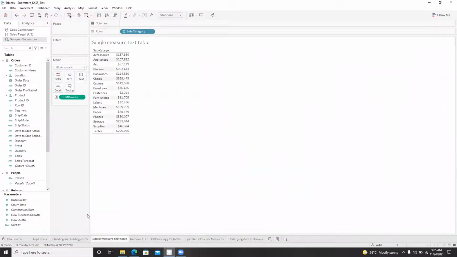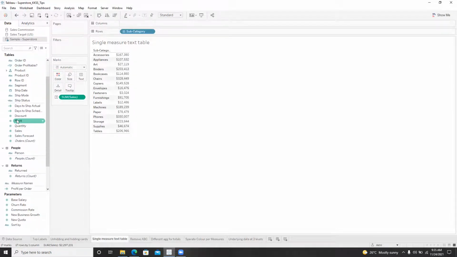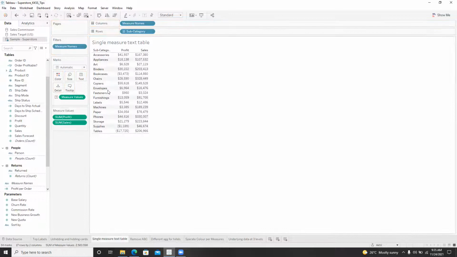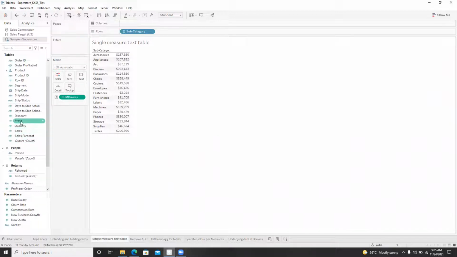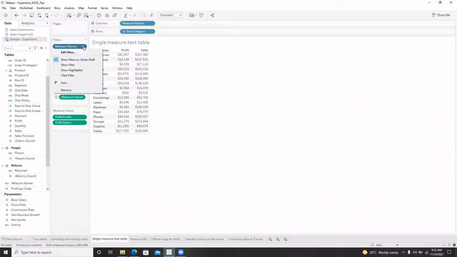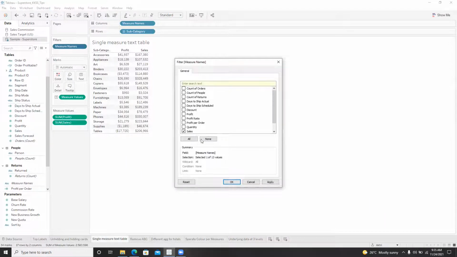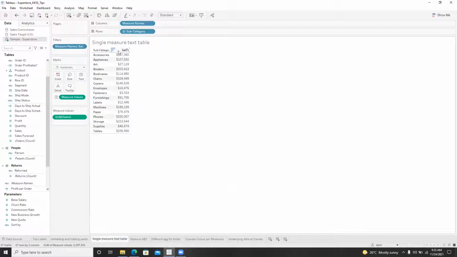Then we'll move on to the next one, which is single measure table. You can see we're basically having a subcategory by sales as a table, but you see there is no title over here, right? So to quickly get the title, what we'll do, we'll bring in sum of profit over here, and we'll just remove the sales. Just a second. With profit here, I'll go into Measure Names, edit filter, I'll just change this, that is okay. And you can see now we basically have sales here. So in future, if the calculated field is renamed, the table column header will adjust automatically as well.